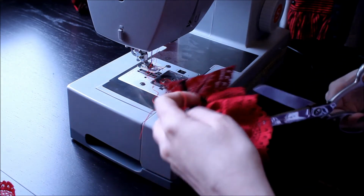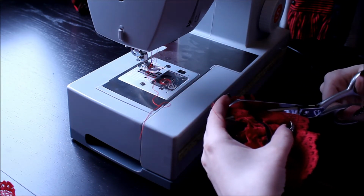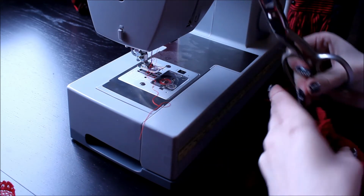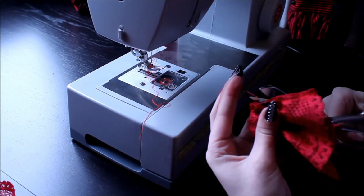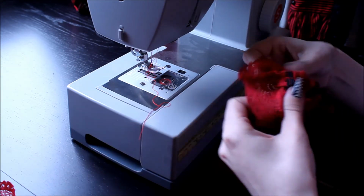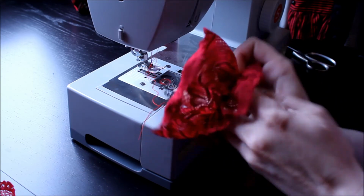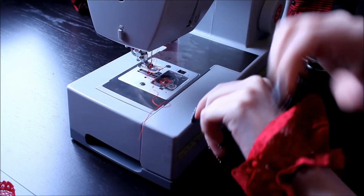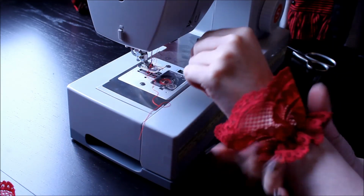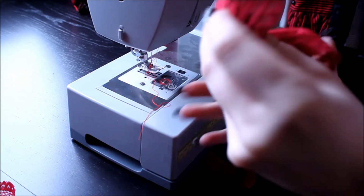Cut away the excess and the threads. Flip it over. And you have a wrist cuff. Repeat it with the other one.